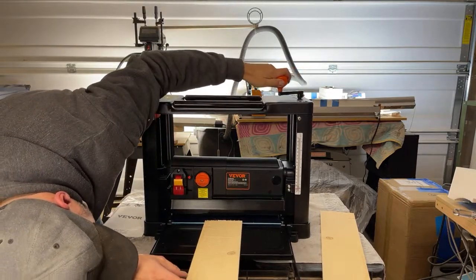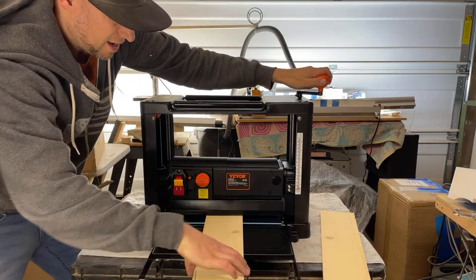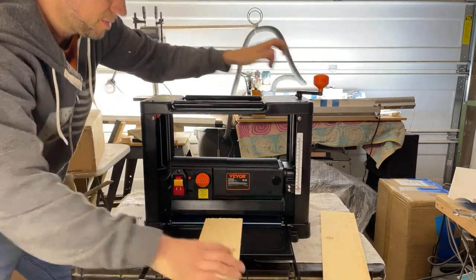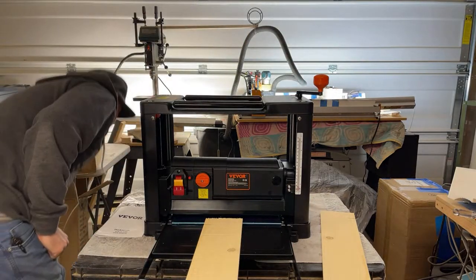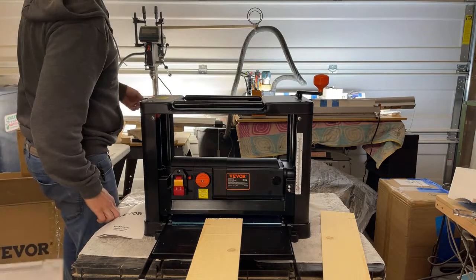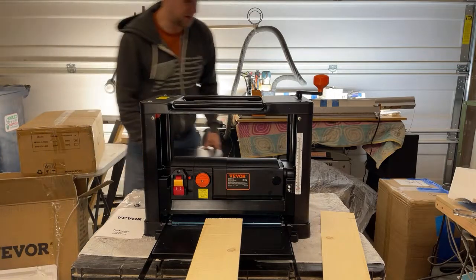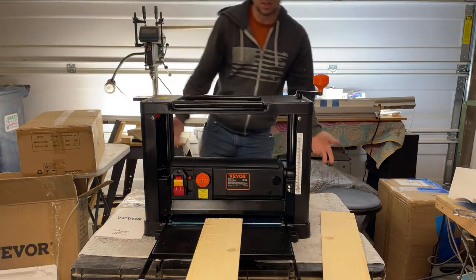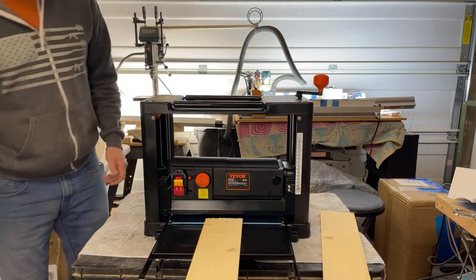It has three blades, whatever that means. And I know that the expensive DeWalt one has three blades, the one that costs like $750. It's supposed to help with speed and overall better finish of cutting. But I honestly don't know enough about these planers to really know what the difference is going to be.